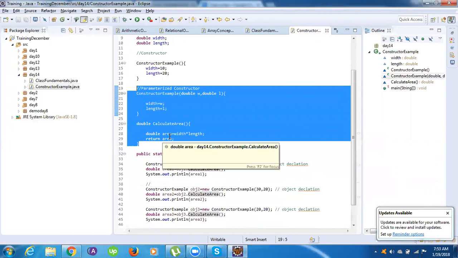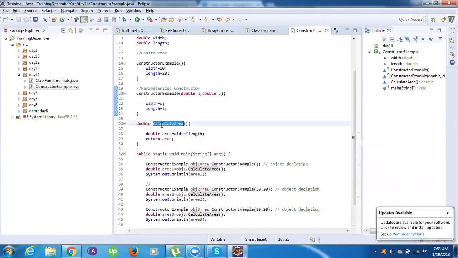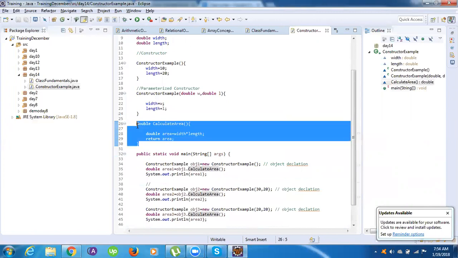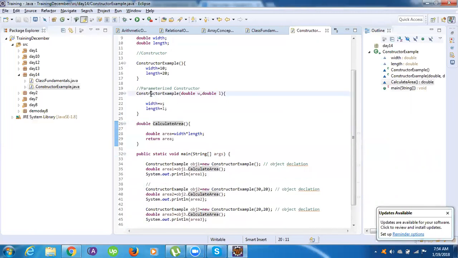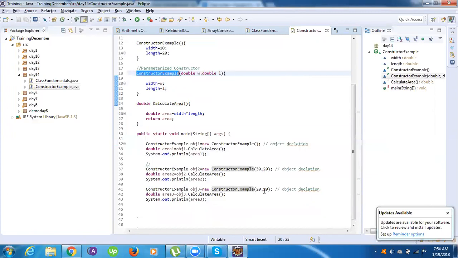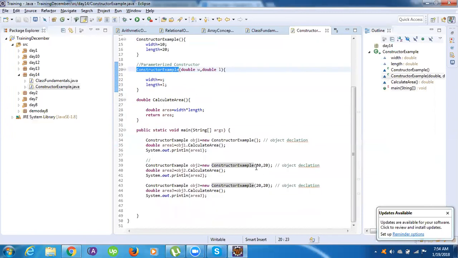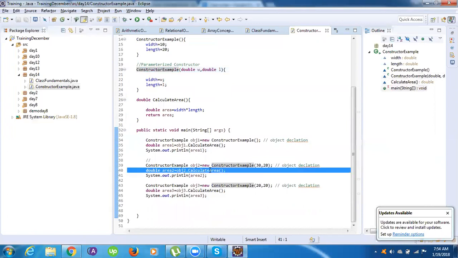Yes. We are not writing the calculate area method again and again. We are just calling this parameterized constructor, and here we can enter any parameter or argument to it, which will automatically calculate the area.